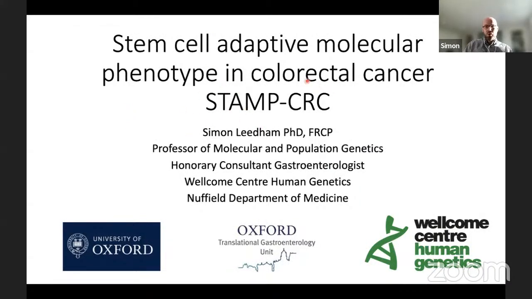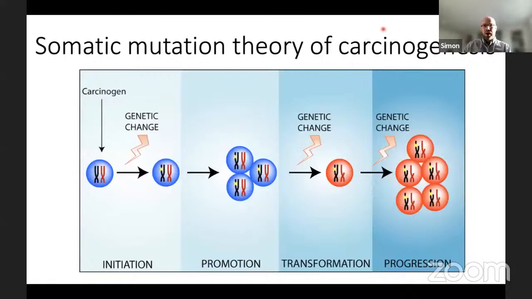I'm going to share my screen and hope that this works, and I hope you can now see the title, this rather long-winded title, Stem Cell Adaptive Molecular Phenotype in Colorectal Cancer, which we largely use so we could shoehorn it into the acronym STAMP on CRC. So I hope that my slides will now move. Yeah, great.